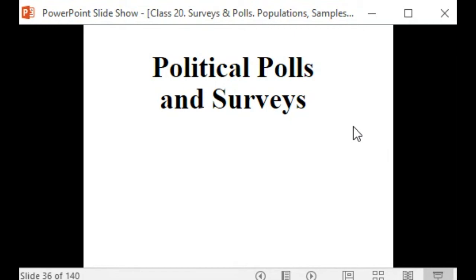Surveys are a lot like political polls, but their purpose is usually different. Surveys don't typically ask about how people are going to vote. Instead, surveys ask about other topics. For instance, a health survey might try to find out how many people get physical exercise each week, or how many are using their seatbelts. A sales survey might try to find out how satisfied people are with their current wireless phone service.